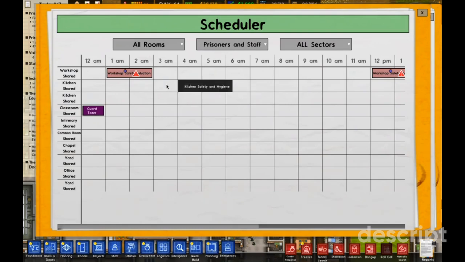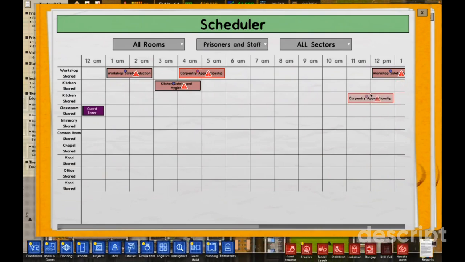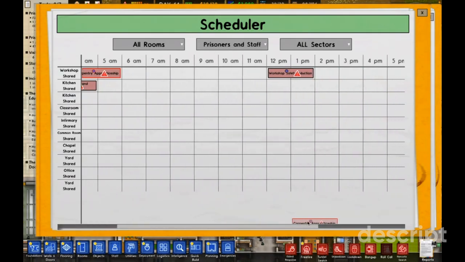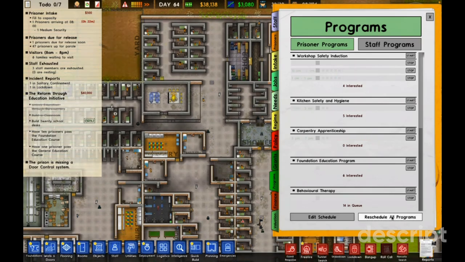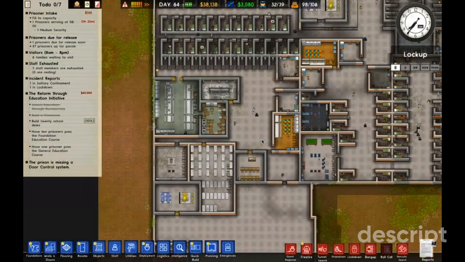Safety induction, and then this. Interstitial hygiene. Apprenticeship, what's wrong with these? Program is outside a valid work regime. What do you mean? Does it need to be at a specific time? Why can't I move this? Oh, slider, bottom. Here? Here? I don't understand how this works. Schedule. If someone can help me with that, that would be super great.